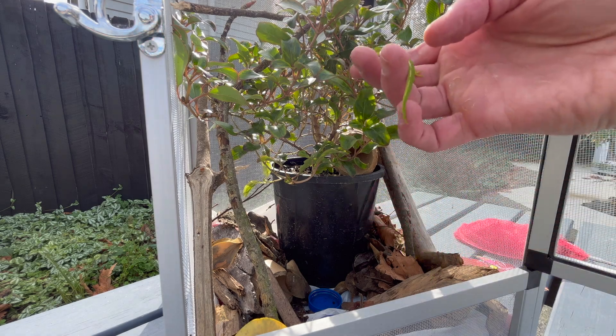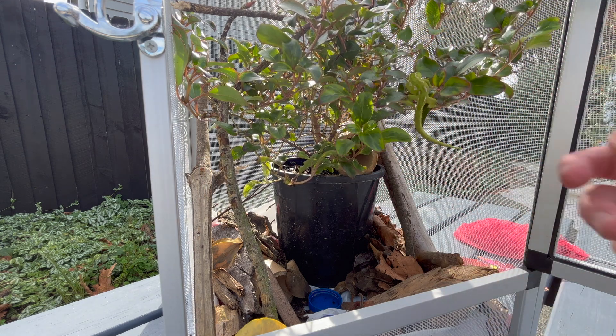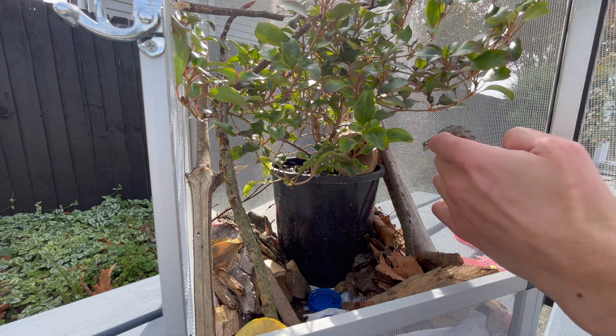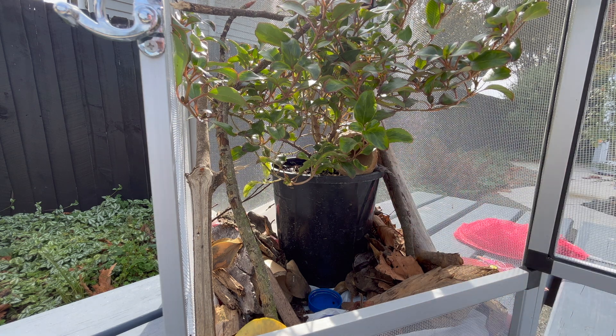Let's get these little guys back in. There are three Northland green geckos plus one forest gecko in here. Getting them back in — they've got two bamboo hides, plenty of leaf litter, plenty of places to hide, lots of microclimates. Hopefully they'll do just fine this winter, and I look forward to getting them into the big enclosure next summer. Stay tuned for the next one!